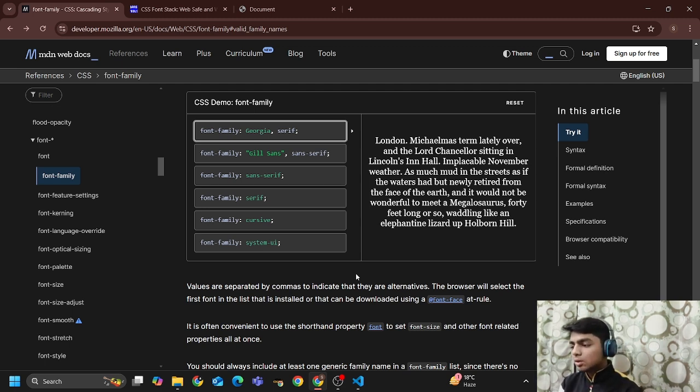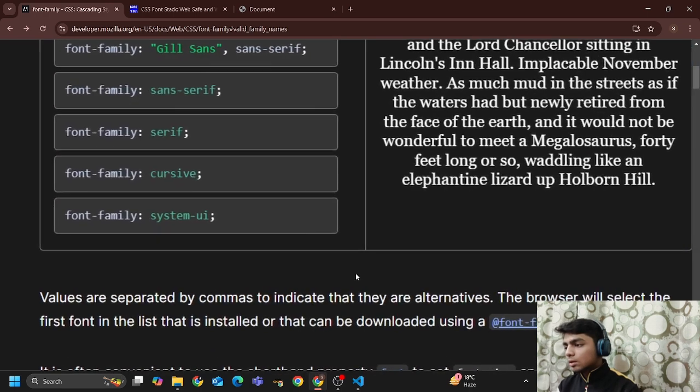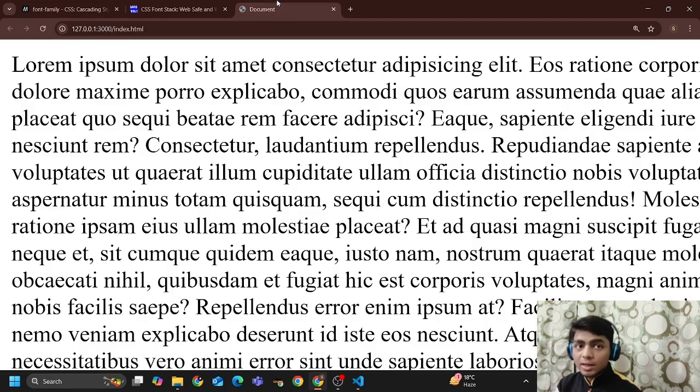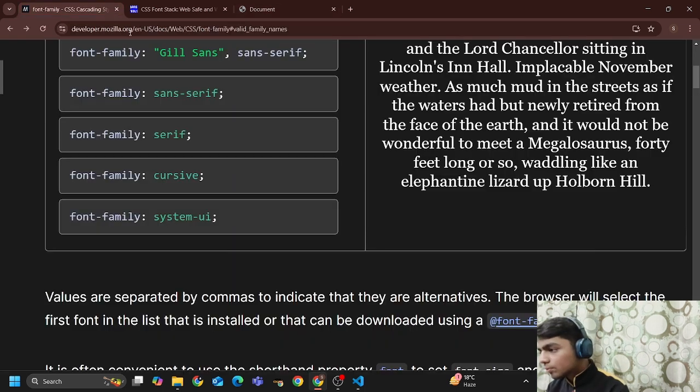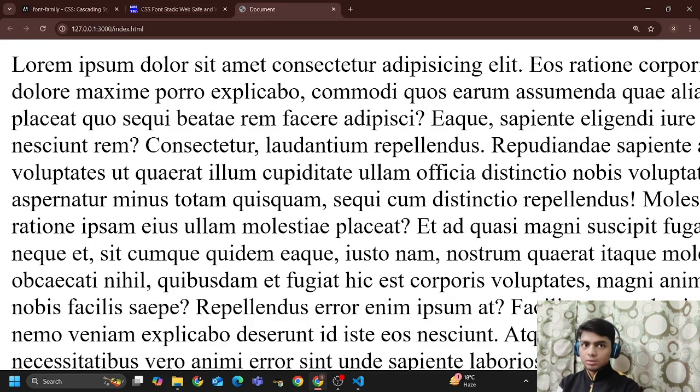For example, if you see here, this is the document created by me, that is my index.html file. Using the lorem 500 property, this is a custom text of the MDN document, and this is the default text of my browser.